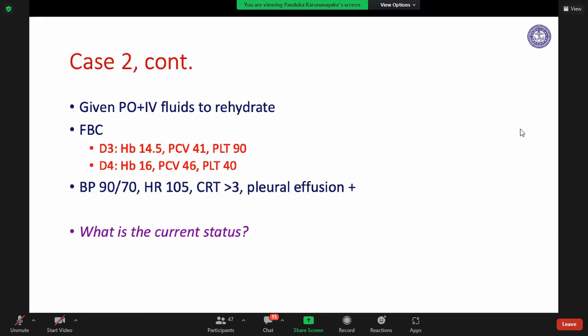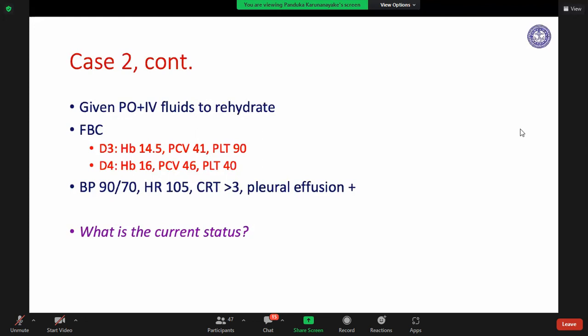This is a very common situation. If they come on day 3 or just around the beginning of the critical phase with dehydration, we must very quickly correct the dehydration. The reason is that if we keep her hypovolemic due to dehydration and then they leak, they get in trouble much faster, because they start off the critical phase with a low blood volume and will become shocked very quickly.